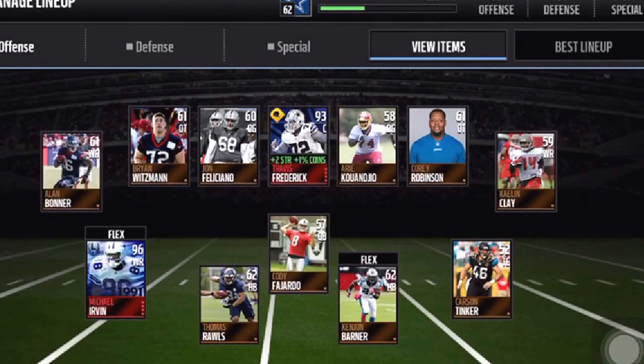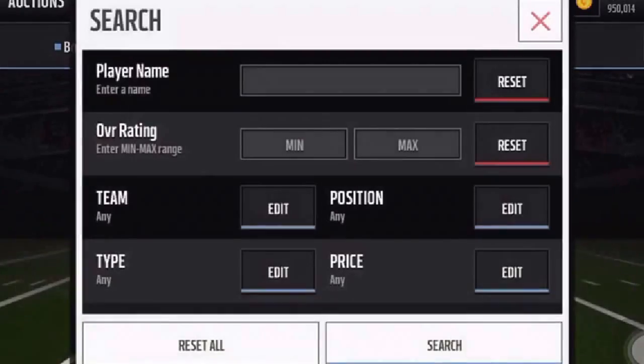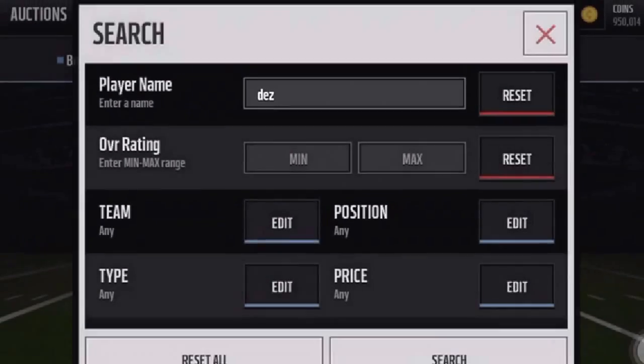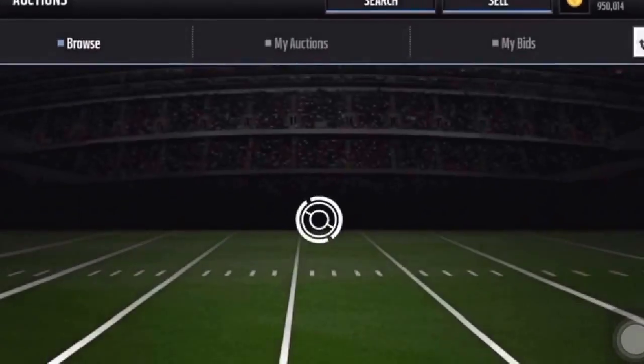So my QB, I want to go for RG3. But I still want to have that 93 Dez Bryant, the most feared. Let's see if he's up right now, actually, because if he's out for like a snipe, he's pretty rare and expensive. So let's go check him out. Dez, 93, position wide receiver.